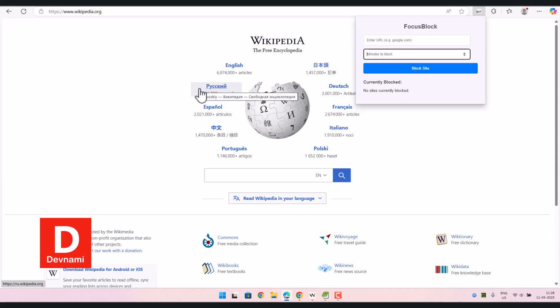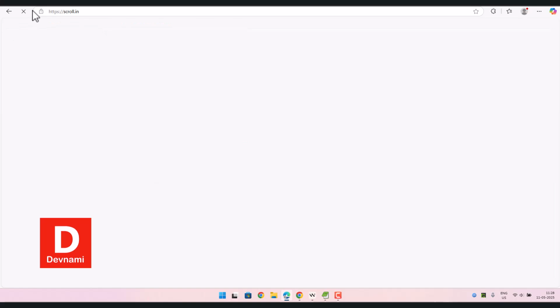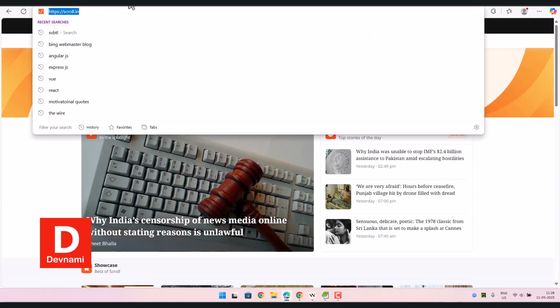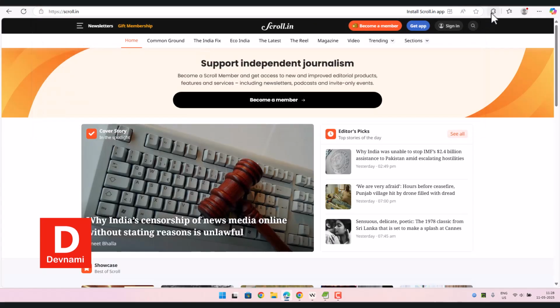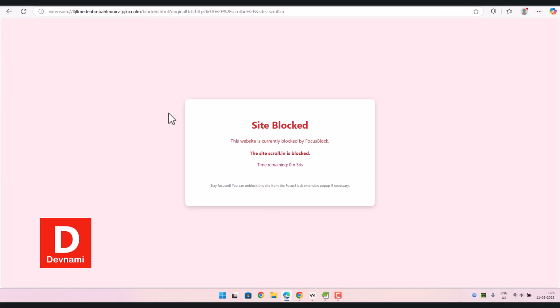So let's say we choose something like any propaganda-type content, and I enter the URL, lock for 1 minute, block site. Now we can refresh and notice that it says site blocked, with the time remaining. So we'll just wait for it to finish.